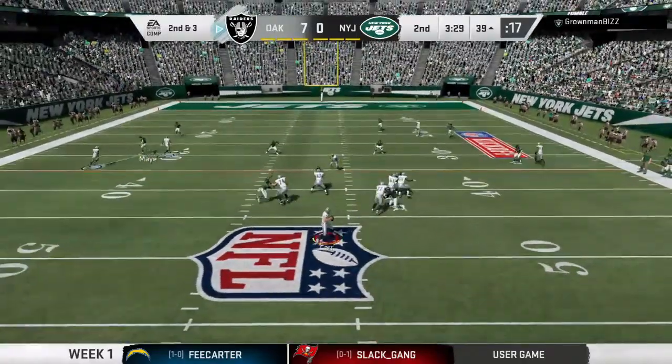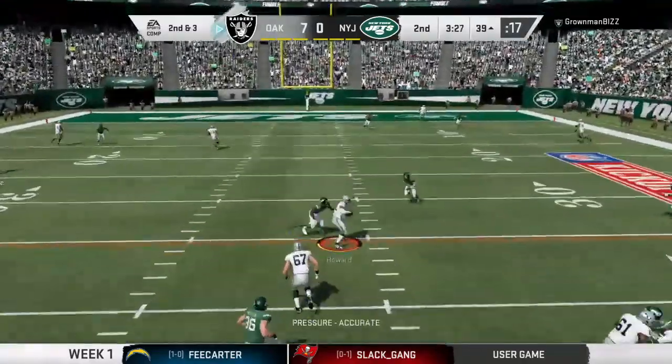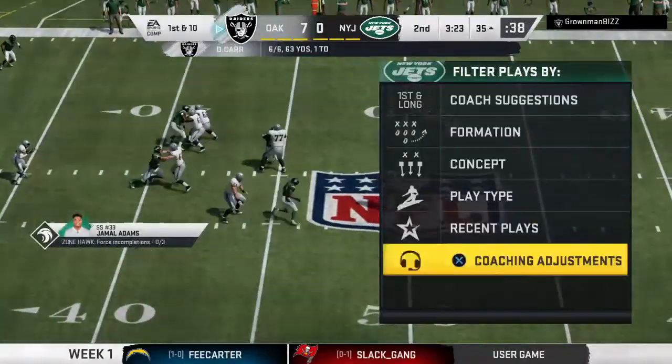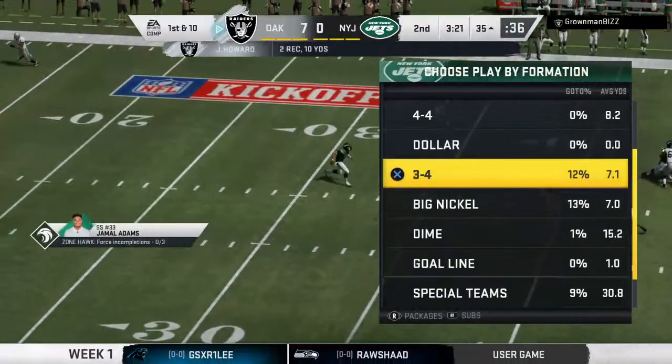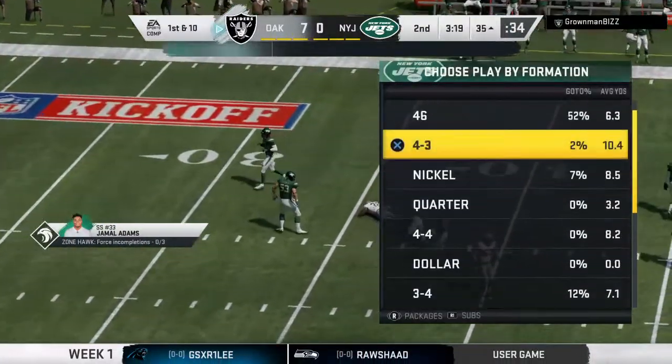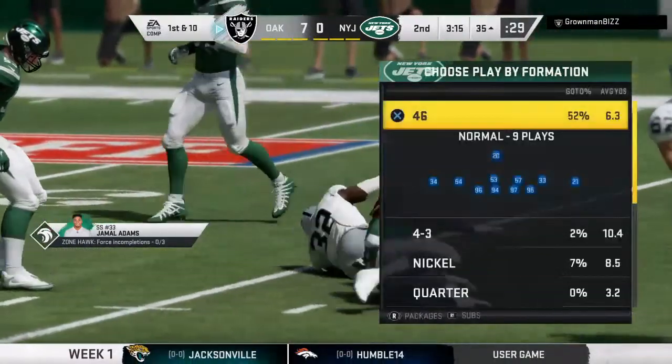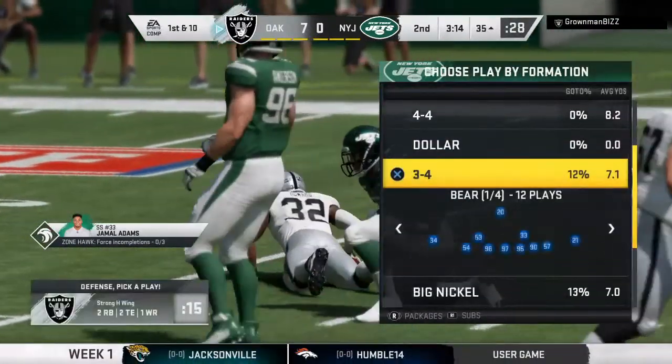Throwing again on 2nd down. Carr. He leaves this one for Howard. And he'll go down here at the 35-yard line. 4 yards the pickup, 1st down. He felt the pressure coming there. That was a good job of just making something out of nothing, so to speak. Yeah, took the hit and still made the play.